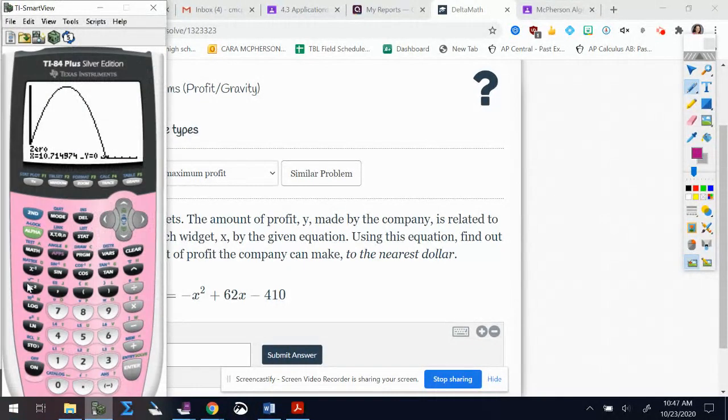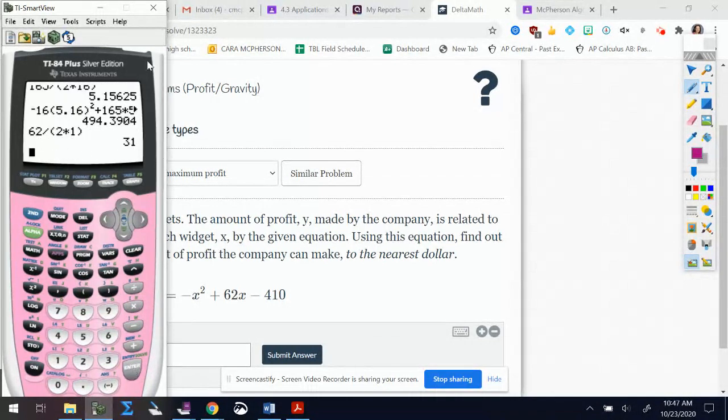You're going to grab your calculator and type in the opposite of B over 2A. So the opposite of B is 62. If you want, you do not have to type negatives in because they will cancel. Divided by 2 times your A value. And again, I know your A value is -1. I'm just going to type in 2 times 1 because I know that the negative in the top and the negative in the bottom are going to cancel.